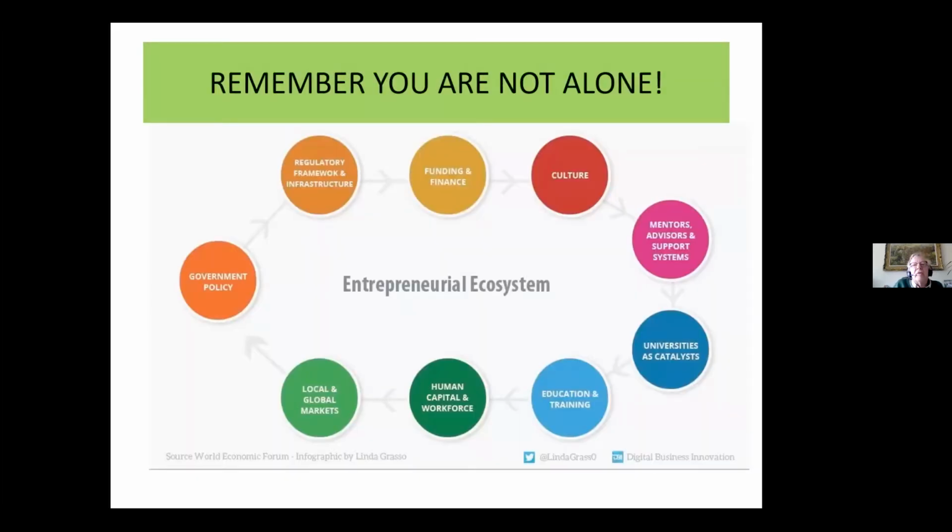And this graph shows that in a region, everywhere in Europe, there is a kind of entrepreneurial ecosystem where the government, even at regional level, and sometimes even at city level, has an entrepreneurial policy. Of course, you have to meet the regulation and framework or use the infrastructure. I have already mentioned the different types of funding that you can ask for.